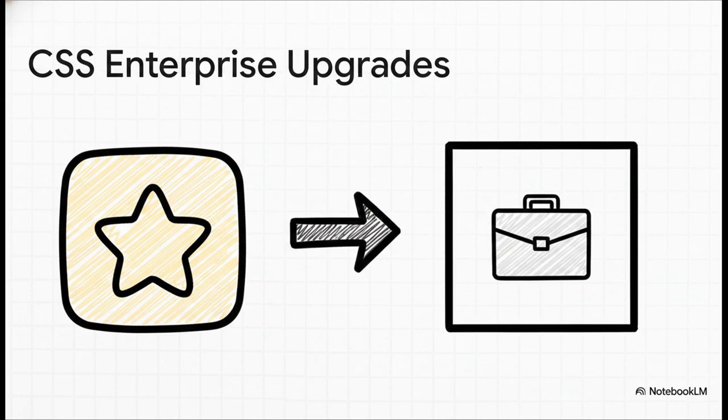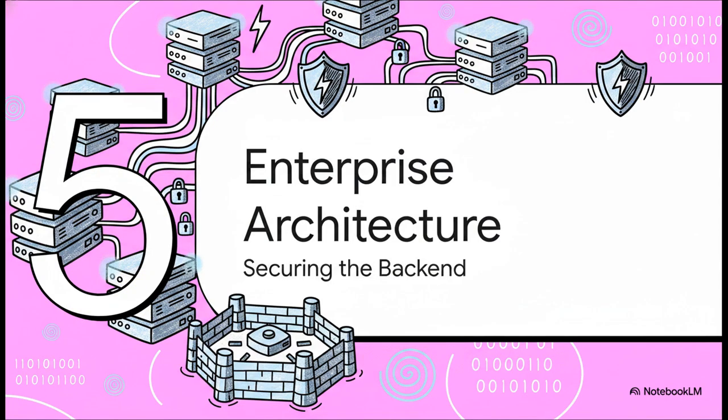They swapped out the colorful 3D-styled icons for sleek, monochrome line icons in a muted slate blue, and they upgraded the typography to a semi-bold, geometric sans serif font in standard title case. These seem like subtle tweaks, but they instantly elevated the dashboard into a professional, high-end business machine that just inherently commands trust. Finally, Section 5, Enterprise-Grade Architecture, where we look at securing the back end.